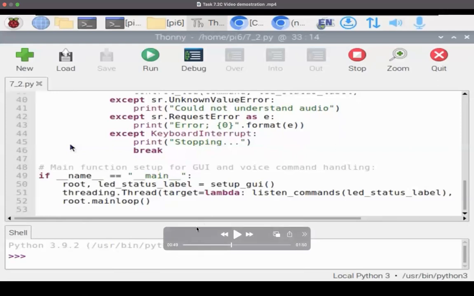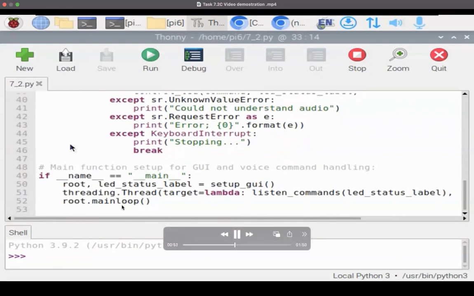And when you come to the root.mainloop line, this line starts the Tkinter event loop, which listens to events such as user interaction and updates the GUI accordingly. The program enters a blocking state here, continuously running and responding to user input until the main window is closed.